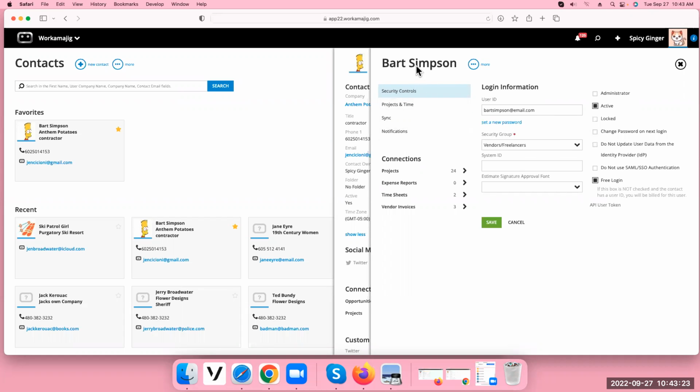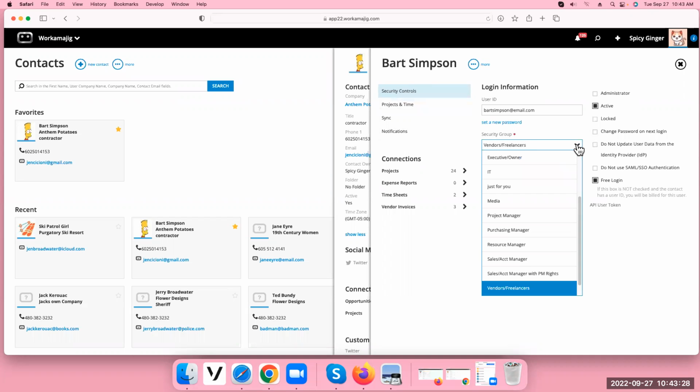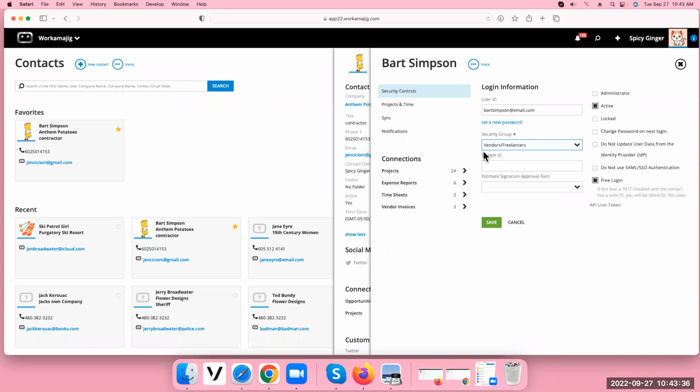Then the most important part: Bart, as I said, is a vendor or a freelancer. Remember I'm concentrating on only this one today, so I'm putting this guy in the vendor group. He's in this group already, and he has this box checked. Don't uncheck it unless you want to start paying for him. If I uncheck this, you get a whole bunch more options, which we won't be talking about today. Then he'd be the contracted employee that could add time to the system and have timesheets and all that jazz. We don't need that today. We just want him to be free. Yes, free. And he wouldn't be able to be administrator or anything like that.